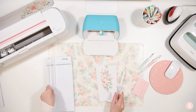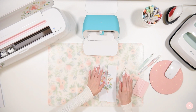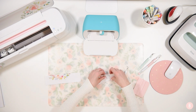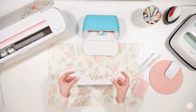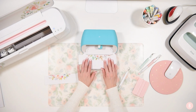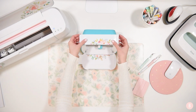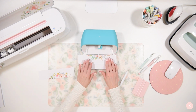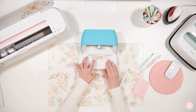Okay, so what I'm going to do is take a deep breath. I always get so nervous when it's time to put this down. I might actually try sizing this really quick. That's really neat. Okay, so my idea is that one will go there and one will go here. Looks really neat. I am going to try using some masking transfer tape to put this down.